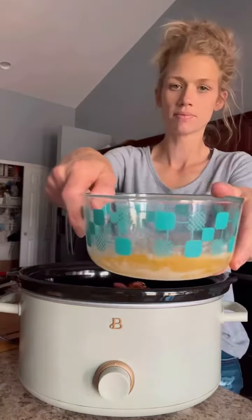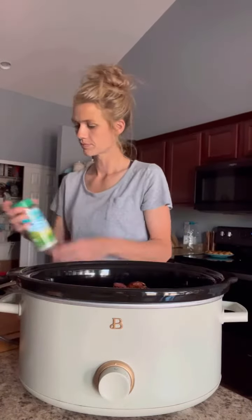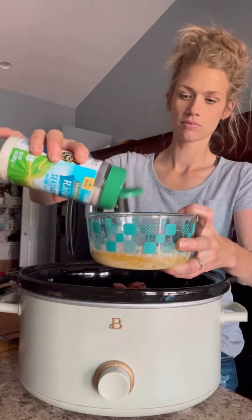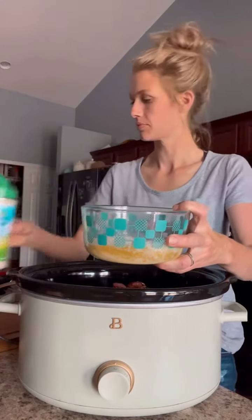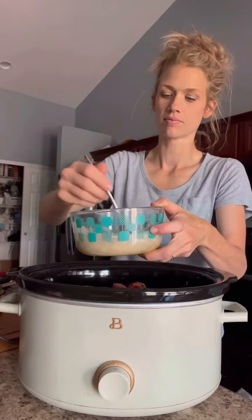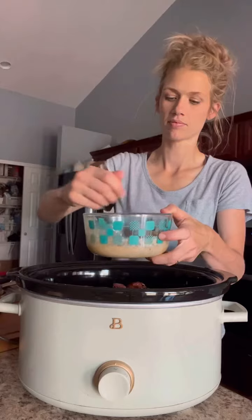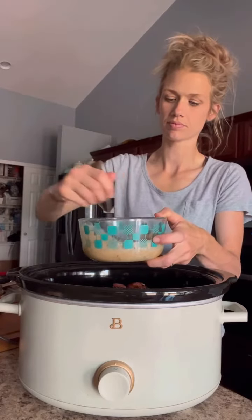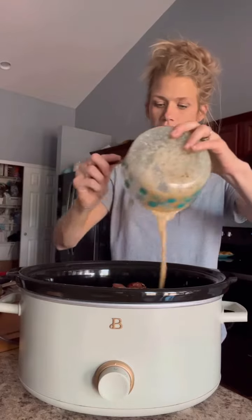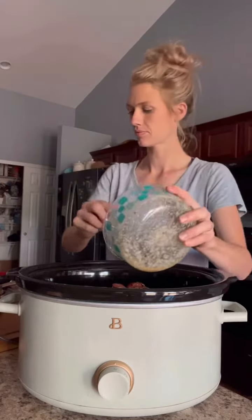And then I did 1 stick of butter melted, and then I added 2 to 3 packets of ranch. I like the big thing because I use it so often. And then I found this chili onion crunch that just tastes so good. It gives it a nice spice. I stirred this all up and poured it over my potatoes and my sausage. And then I added about 2 cups of shredded cheese.